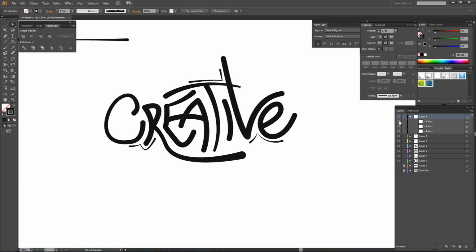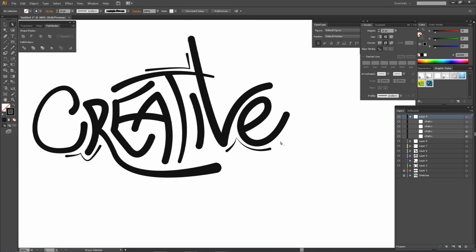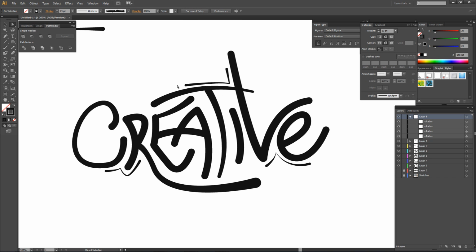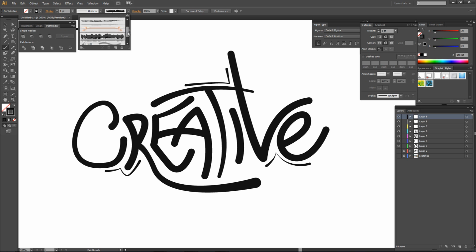Why is it not working? You're not working for me. I'm not sure why that's not working. But if you just want to click with a dot with a pen tool, or with your brush, my brush isn't even working either. I don't know why it's doing that. But pretty much you can make little dots on the outsides to make it look pretty cool. Oh, that's why, I'm using a different profile, right? Let's just use this, and then click. There we go. Now we have a dot here. That's what I meant to do.